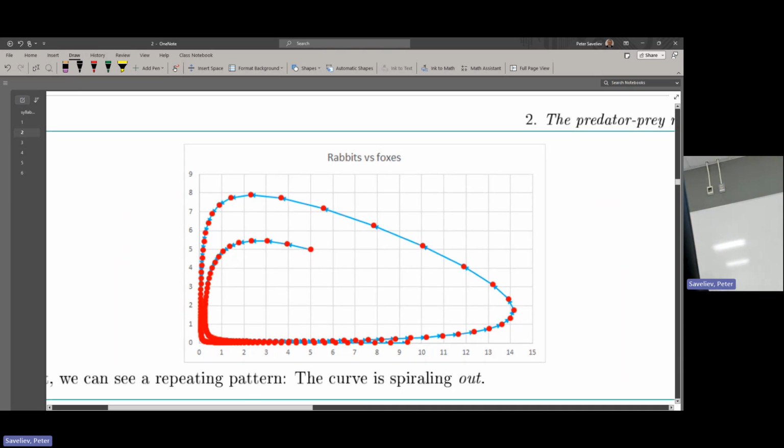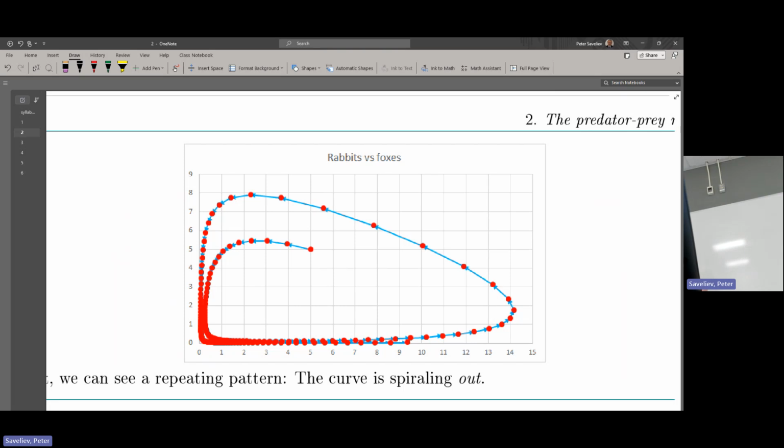The arrows are moving in a counterclockwise manner, and even though we were very close to the y-axis, and then very close to the x-axis, nonetheless, we did not die. We went on and made a full circle and came to almost the same place as before, but there with larger numbers. Then the same thing happened once again: too many foxes eat too many rabbits, rabbits die out, then there's not enough food for foxes, and then foxes die out too.